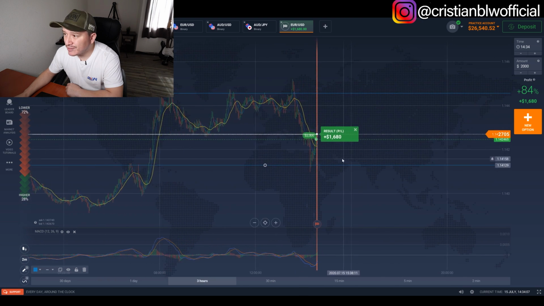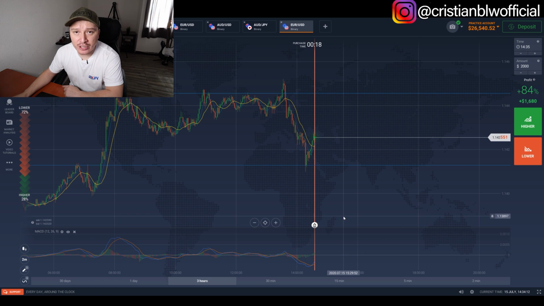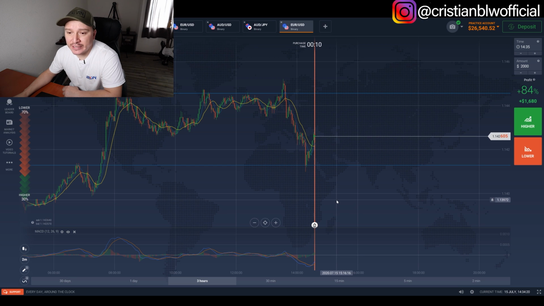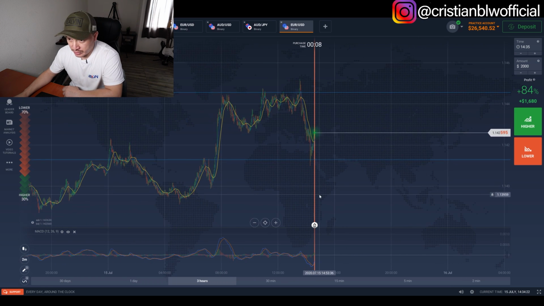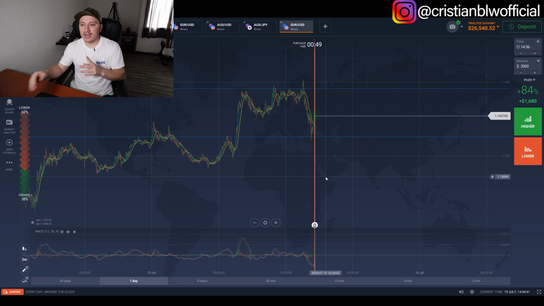So once you actually have the support and resistance levels, there's one more thing that you need to identify, and that is the trend. Okay? The trend is super, super, super important. Why? Because when it comes to the trend, if it's an uptrend, the put opportunities, meaning the red candles, are more likely to actually be out of the money. And whenever there is a downtrend, it is the opposite.